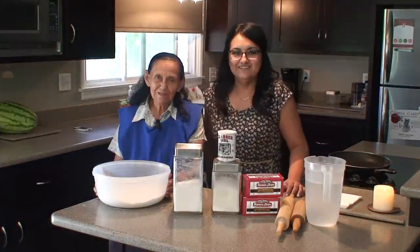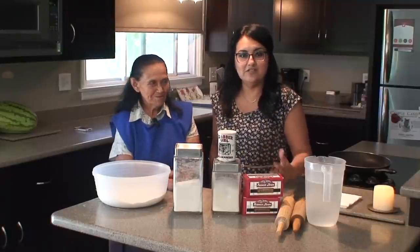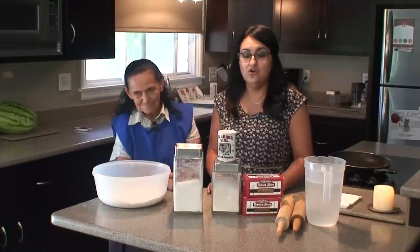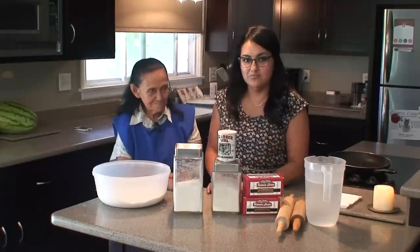Welcome to my Abuela's Kitchen. Today's recipe is super fun, super easy. It's for the entire family to be involved in, especially now during the summer when the kids are home. You want to keep them busy so they stay out of your hair. This is the recipe — just a few ingredients and super, super easy.